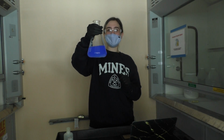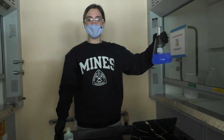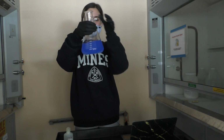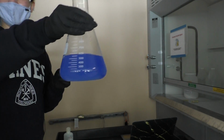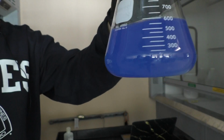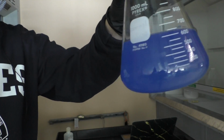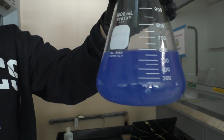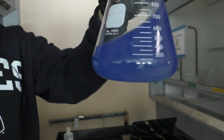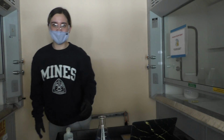So, it's still a little light outside right now, but I think you guys can tell that this is glowing. Can bring it up a little closer. So yeah, it's definitely glowing pretty bright. It's still light outside, as I said, but you can definitely tell energy is being emitted in light form. So that's what luminol is used for, to help make things glow.